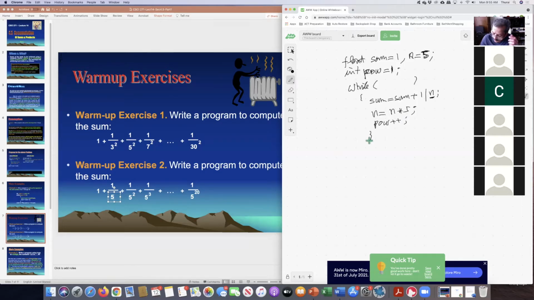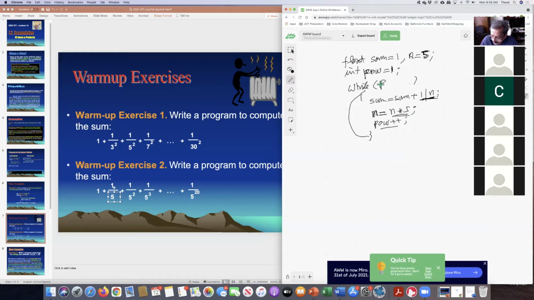So with the new n that I computed here, n equal to n times 5, I go to the top of the loop, and as long as the condition is true, I will add that 1 over n. Now n is 5 squared, so 1 over n is 1 over 5 squared. It's being added to the current value of sum. Then n changes to 5 cubed here, and power changes to 3. And then the 5 cubed is added, and then n changes to 5 to the 4, and so on. So when the power is 20, we are done.